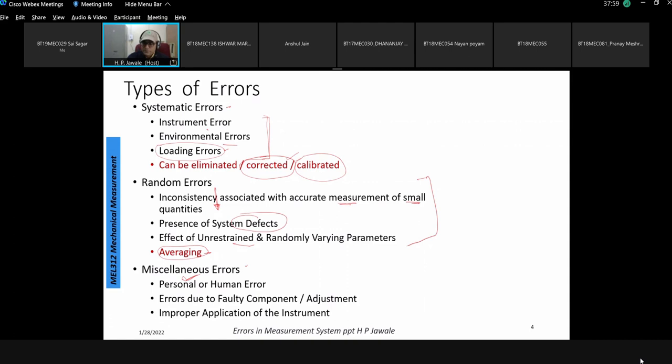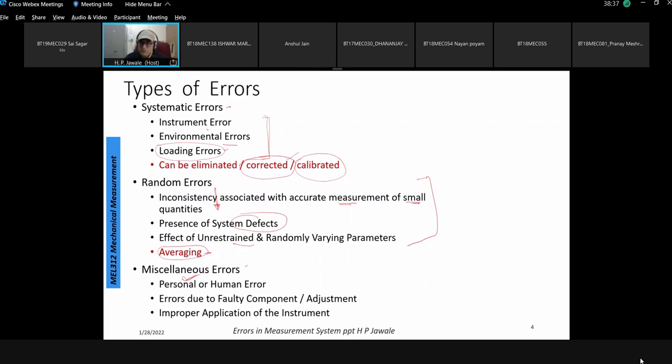Sometimes the operator himself takes a decision, say in a job shop: he measures the distance and takes a thumb rule that if it coincides with this particular marking, then it is to be taken as correct. But that adjustment might be wrong, with some wrong assumptions. So these are errors we cannot identify. Possibly a skilled person, asked to measure the same entity under the same condition, will give a better result. Again, there is no standard technique for eliminating the miscellaneous error.